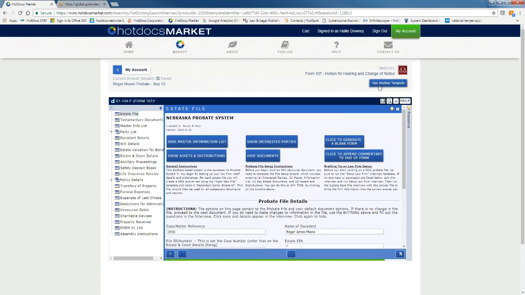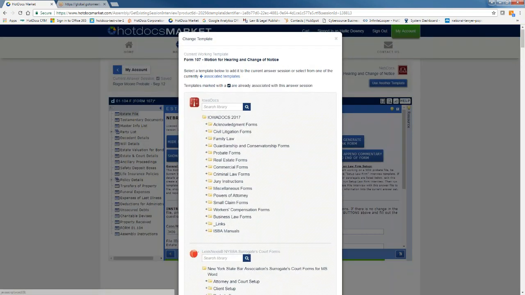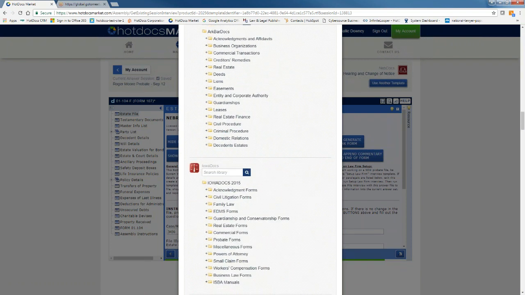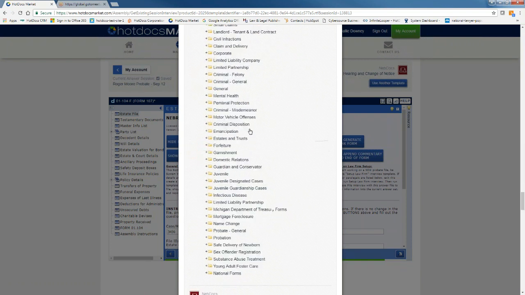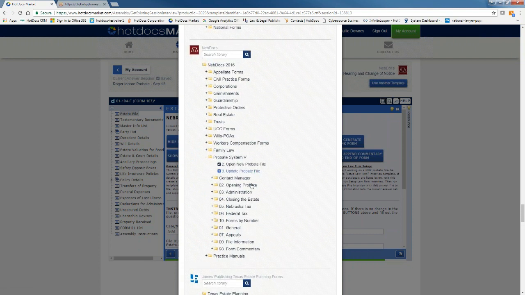So let's go ahead and add another form, another template, to our session here. Again, we'll go to add a new template. We'll get to our NebDocs file, which again will be faster and easier for you. Probate System 5.